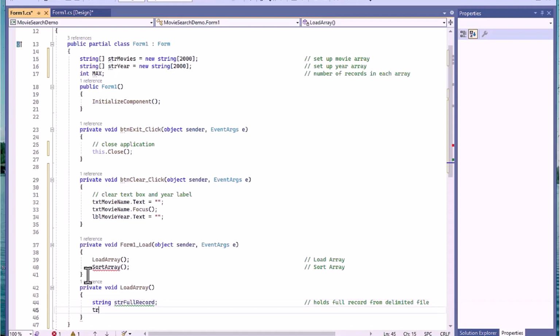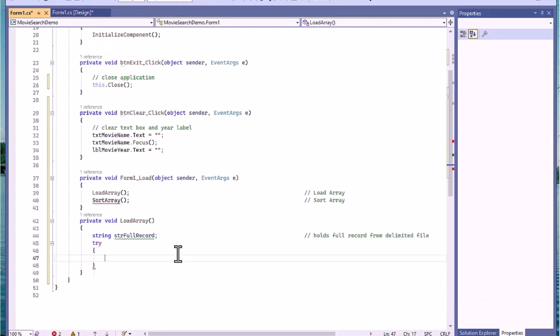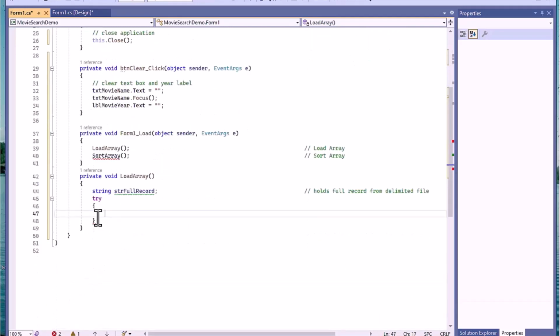Then we're going to do a try. Before I do the code in the try, I'm going to do the catch right away and set that up. It's going to be a catch exception EX.